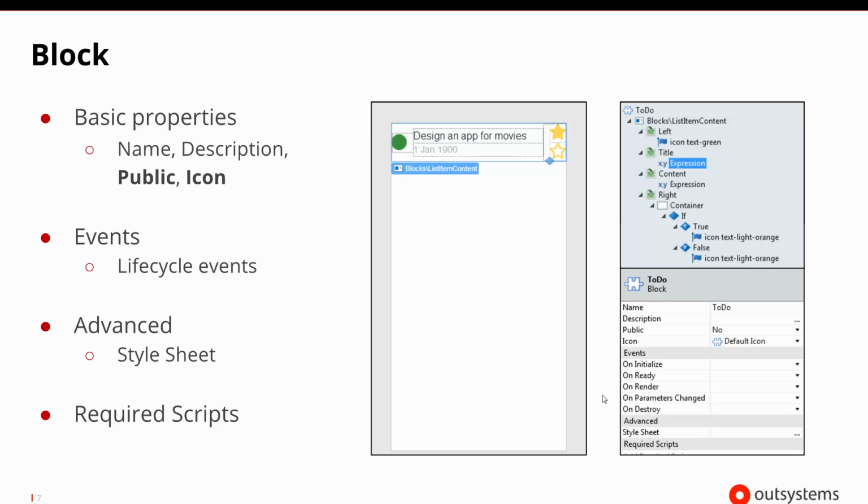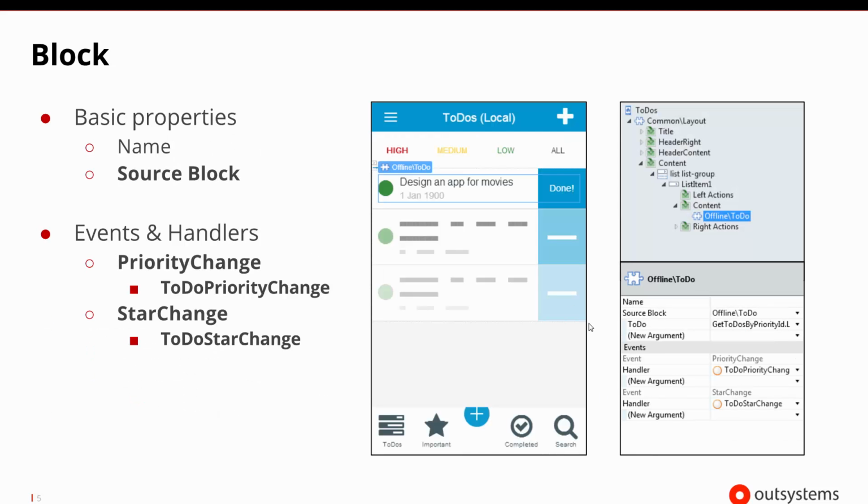If we go back and look at the to-do screen, all of the edits that could occur are going to occur in the to-do block. The only thing that could occur is we could swipe the to-do and say that it is done. But it being done might remove it from the screen because it would now become a completed to-do. It wouldn't be just in the list of to-dos.